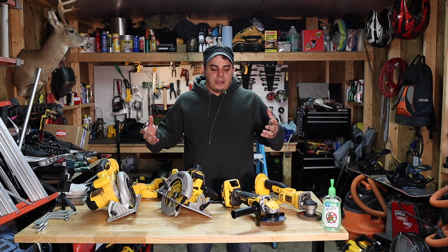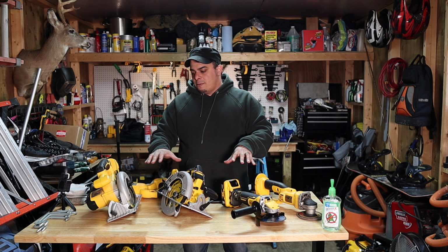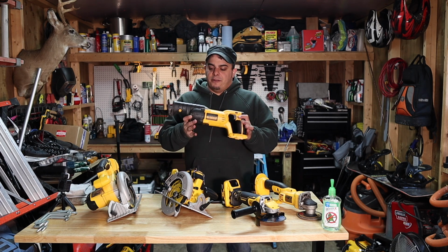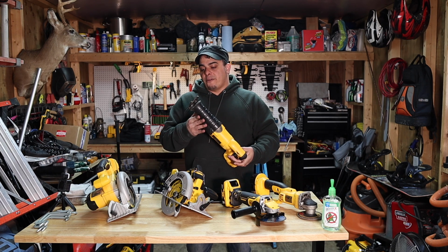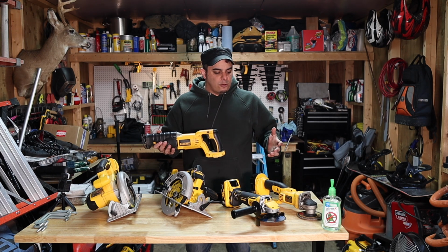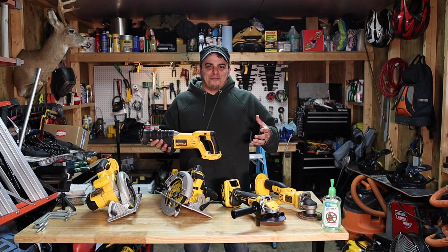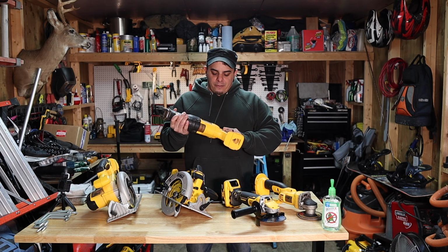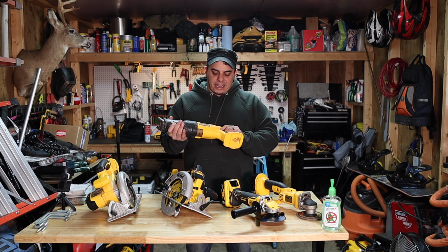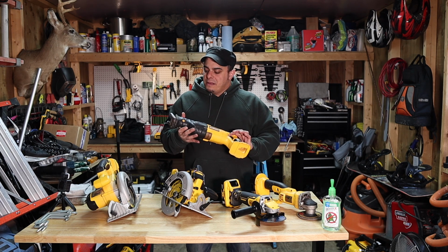The next tool that I'm probably going to upgrade, since I just got done with these 2, is the 18-volt Sawzall. This one here is a DC385. It's been a great saw. I've used it. Most of my tools aren't too beat up. I do use them pretty heavily, so they get a little bit of abuse. But I try to keep all my stuff as nice as I can. I try not to beat it up too bad.